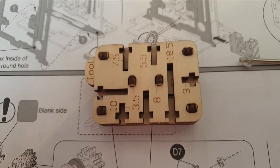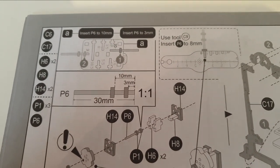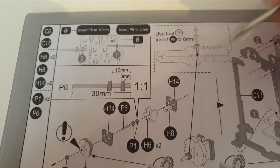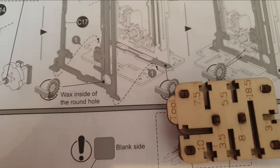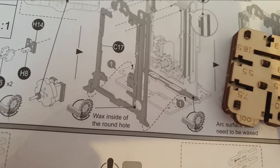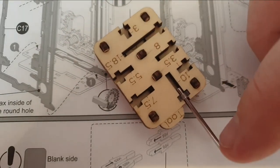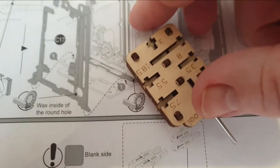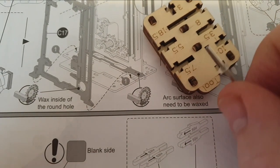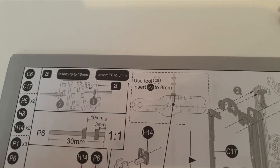And here is the tool that I made earlier in action. So I got my P6. I put my little, where is it, thing on it. And it's saying go for the 10. So I'll find the 10. Pop it in. And what it should do, you can push the bar then through the washer to get the required depth, and then it's just doing it again for, oh, was it the 3?